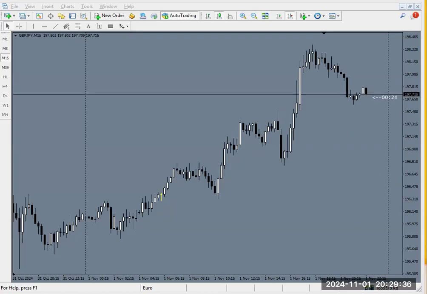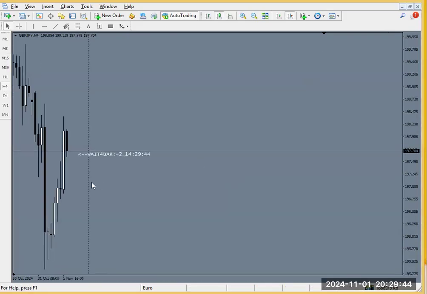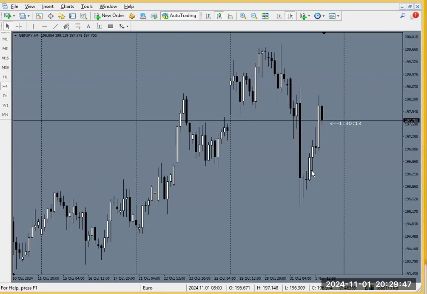Later on, when I went to my 4-hour chart, which was where I actually started from, this is my 4-hour chart. Once I saw this candle, this was where the London session started, around this candle here. I thought that, okay, even though there was this big bearish candle, price was likely going to move up. It moved up. It was on this candle here that I thought, okay, it wants to start moving down. So my bias was that it was going to move down. But anyway, price decided to do what it wanted to do. That's just a typical example of how the market moves.